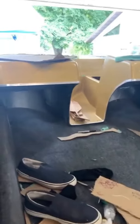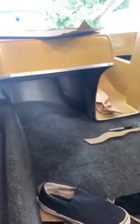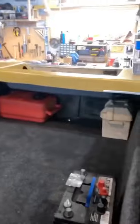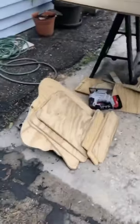Today I want to finish up the last of the carpeted areas, like the compartments I want to put up here, which are also seats. So I also will do seats because I got some vinyl today to create those. And then I'm going to do a rear compartment for the battery and the gas. I created them out of cardboard here, but I also brought over here, used the jigsaw and the circular saw to make those cuts.